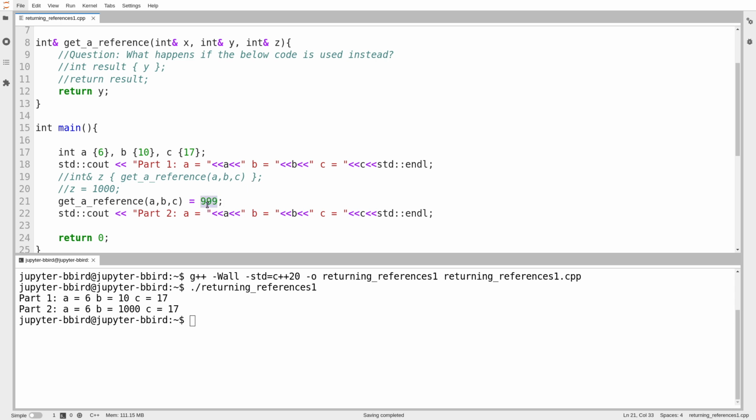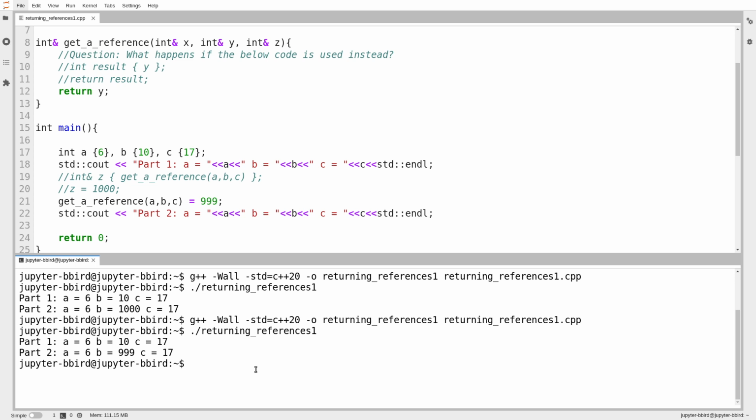So I take the value 999 and I assign it to whatever comes out of this. Well, I run the function. It sends me back a piece of data, an actual variable. So it sends me back the variable b, and then I assign the value 999 to that. And that's how we get this strange situation where it looks like we're assigning to the result of a function call. All that's really happening is I've written a function that returns a reference. So what comes out of the function isn't just some number, it's an actual place, an actual variable. And of course, that means I'm allowed to assign to it. And it turns out that the .at function on vectors is just doing that. It's returning a reference to a specific element of the vector, which allows me to use an assignment statement to modify its value.